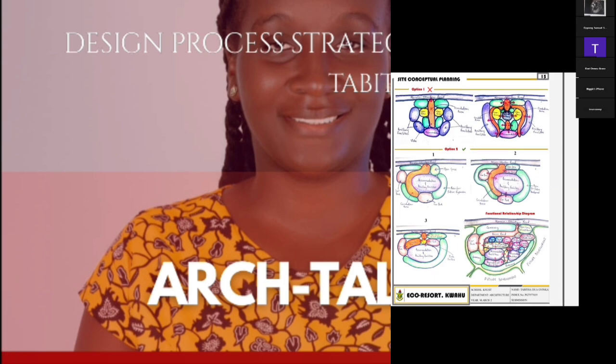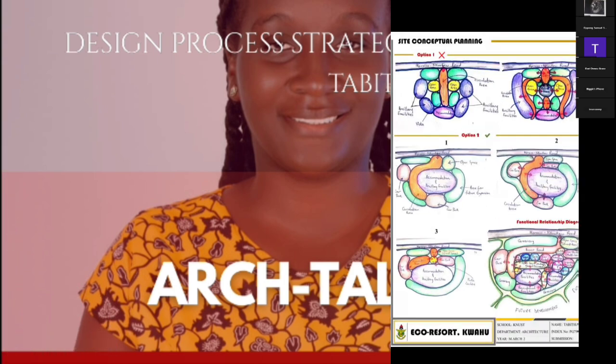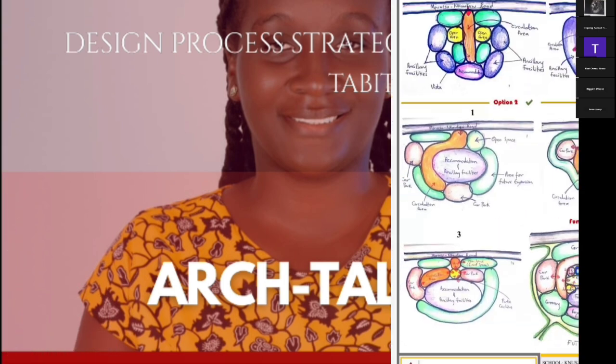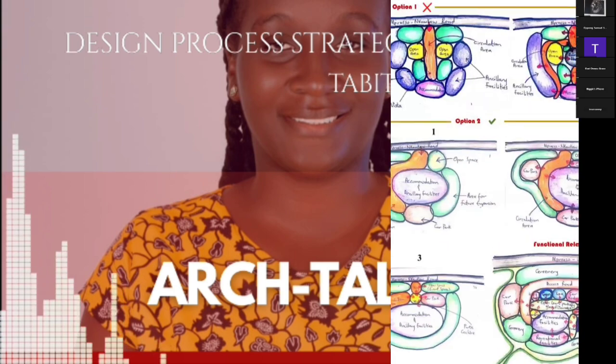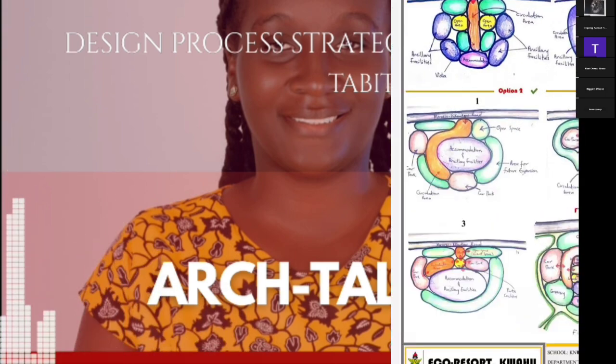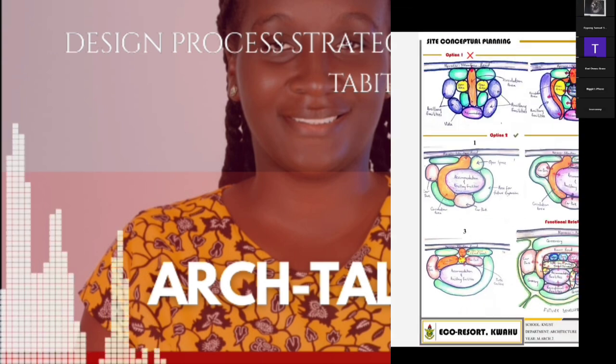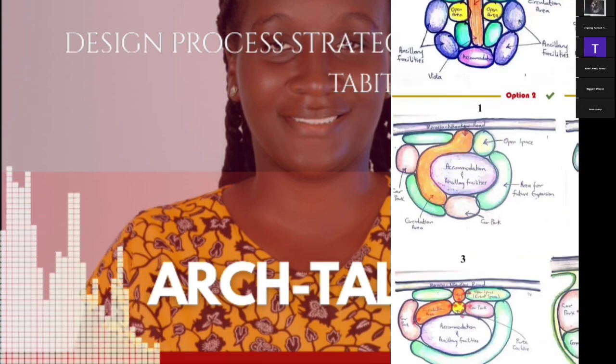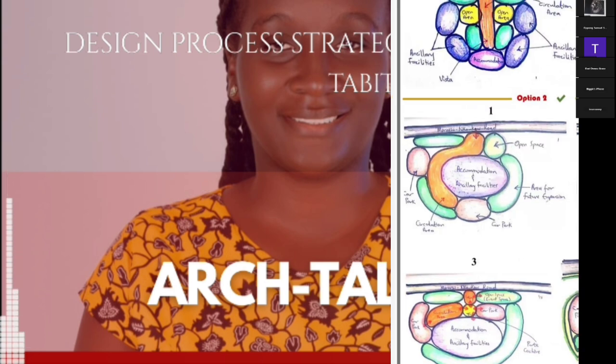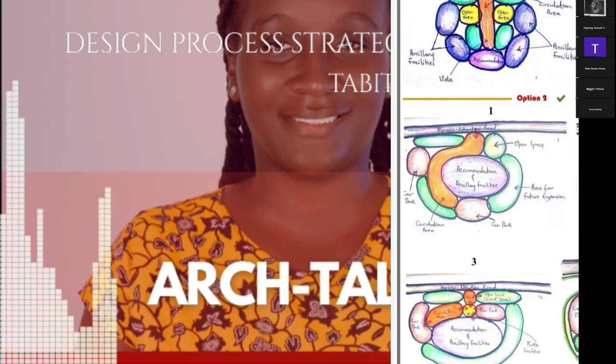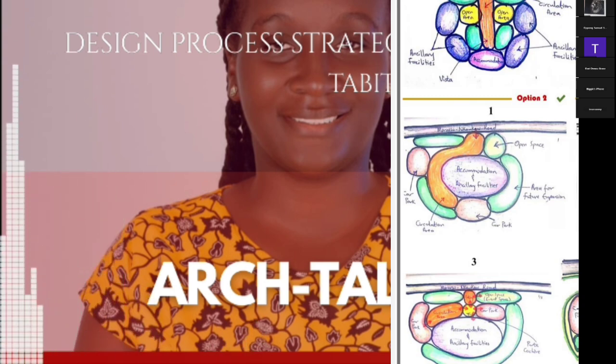So let me see. Like I mentioned, this is an eco resort design. So for the first one, how do I put it? The design is quite complex. I don't want to go into details of the design, but let me use a school. So let's imagine this is a school. So I have my road, which you see on the top.